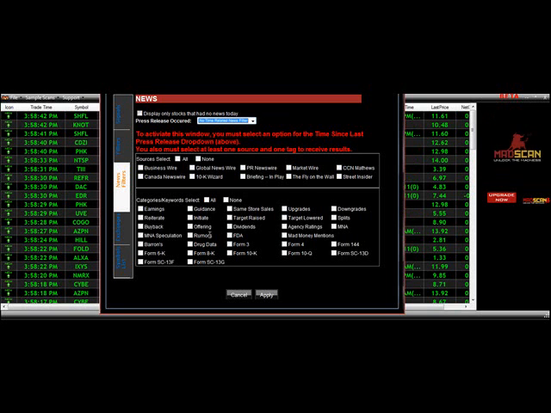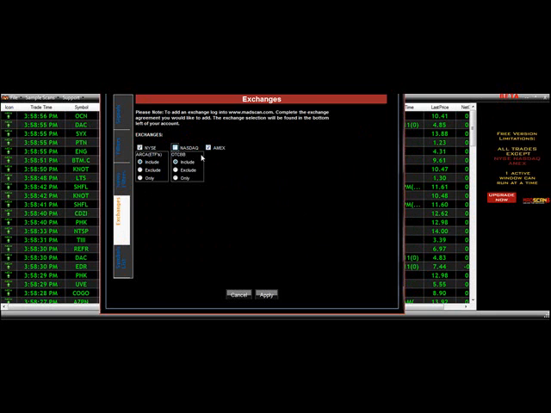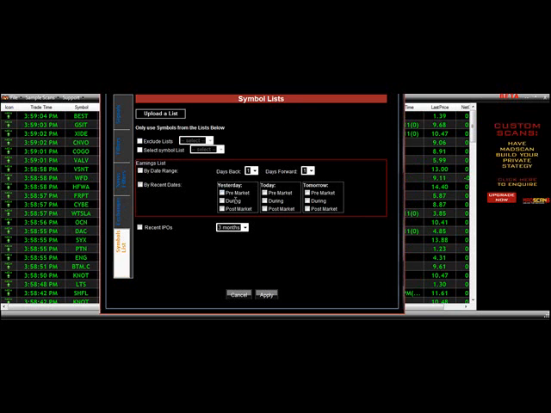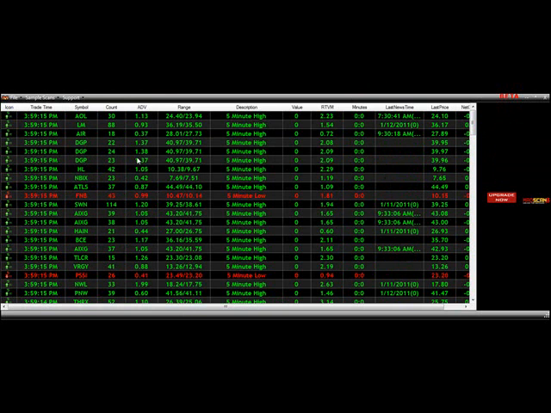And we have some sample scans that get you started with this stuff, but I'm just walking you through it. Exchanges, again, is a filter. You can see only stocks from NASDAQ or just stocks from NYSE by unchecking these two, or vice versa. You can get everything by checking them. Finally, symbol list lets you select some earnings filters: these stocks have earnings, or recent IPOs, stocks that were recently an IPO. And once you select your signal configuration, select apply, and now the only alerts that you'll start to get will have to meet your criteria.